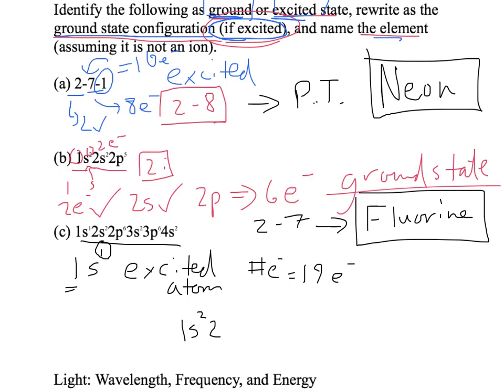We then go to the second energy level, we'll start with the 2s, since that's lowest in the second energy level. And there are 2 electrons there, so we're at a total of 4 electrons. We have still many left to go. We go to the 2p, and that's going to be completely full, 2p⁶, to give you a total of 10 electrons. We then go to the third energy level, 3s², and then 3p⁶.